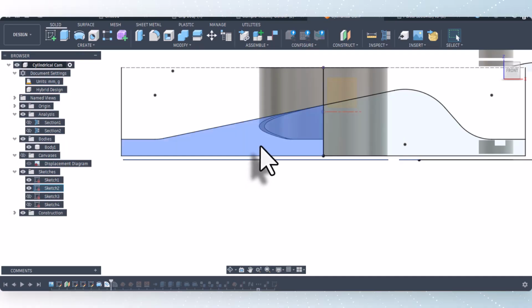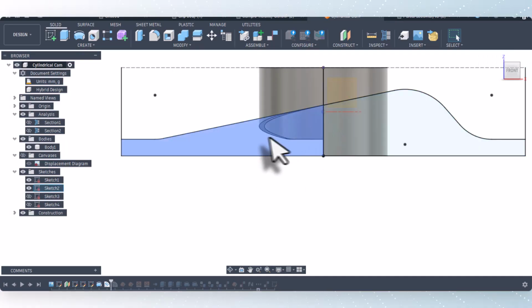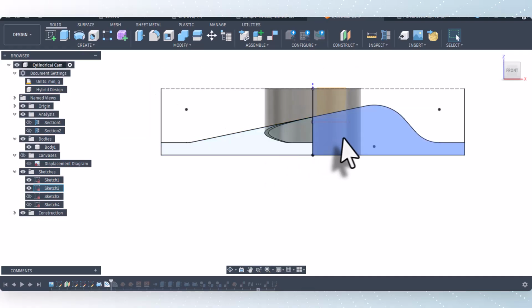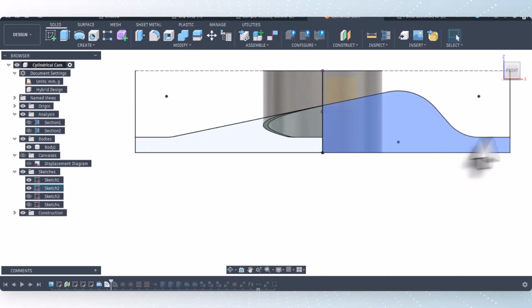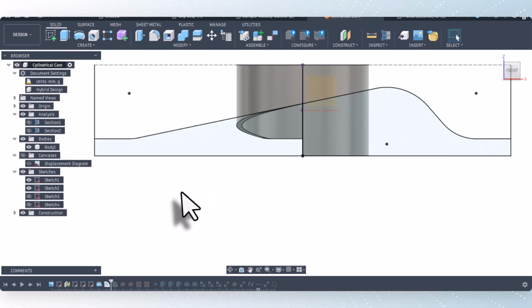I do this in 2 steps, which is why I did the vertical line. If you try to emboss this in 1 step, where this wraps around and this point hits this point, it will give us an error. It does that in every CAD program I think that I've used to do this. So that's why I split it into 2 embosses, and emboss cut that on both sides.